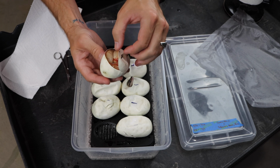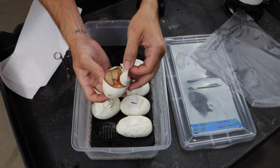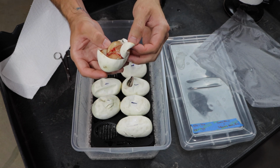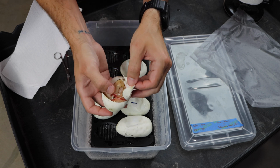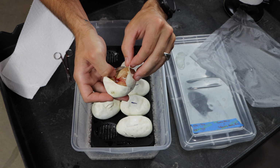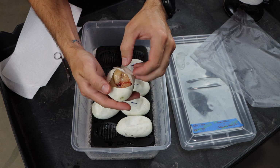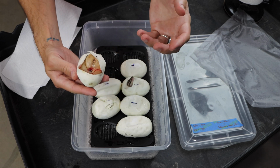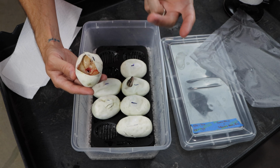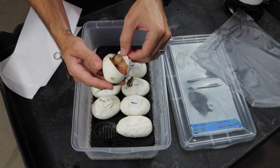Now the other genes we have in play in here, Dad's super enchi, so this will be enchi too. So we have a 3 gene animal off the bat, and if I could get its head out of here, I could tell you. I can't get it to come out. So it could be a pastel or fire. Again, the genes we have are pastel, pinstripe, super enchi, banana, and fire. So everything should be enchi in here.